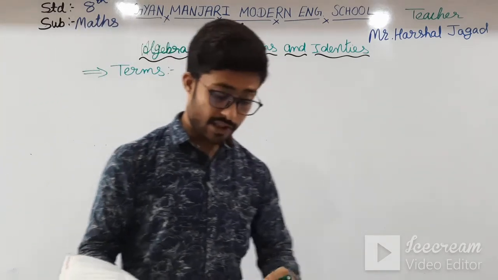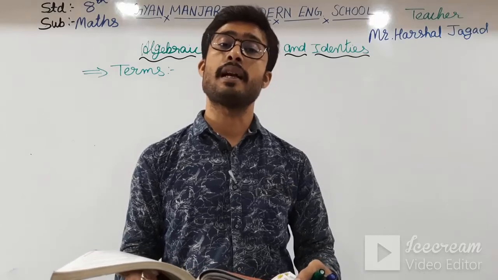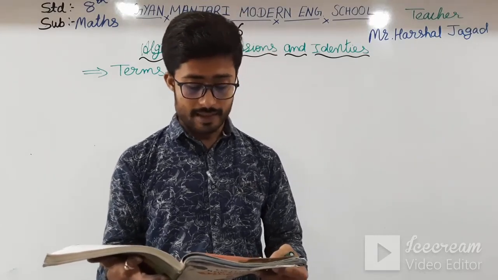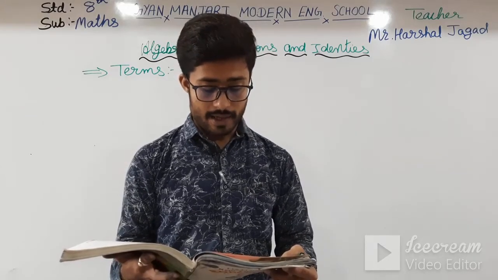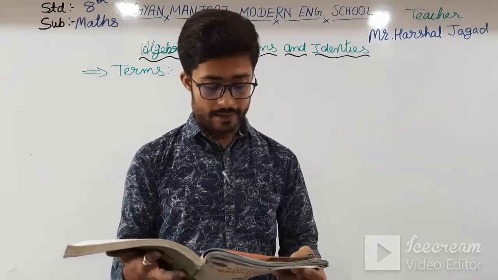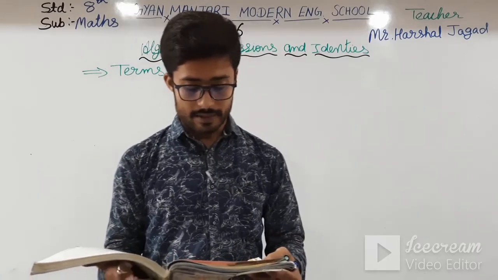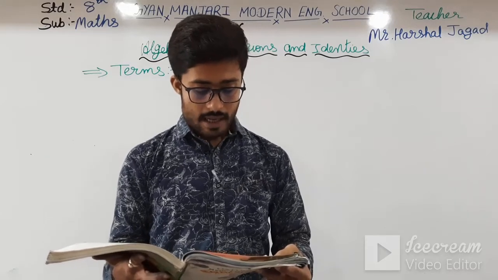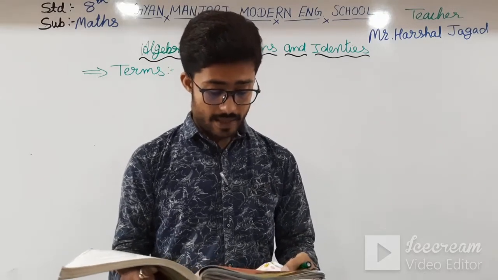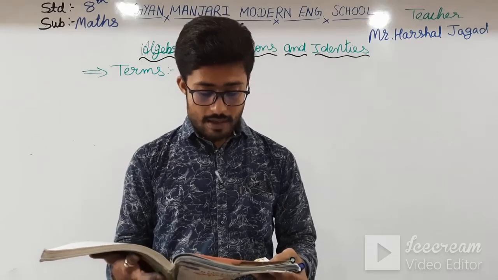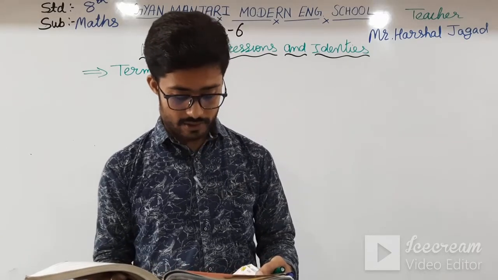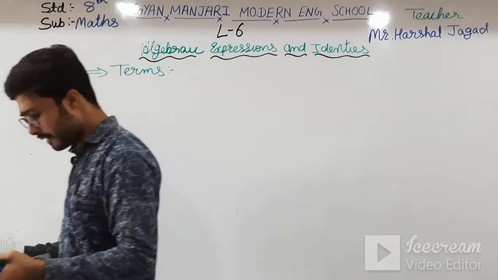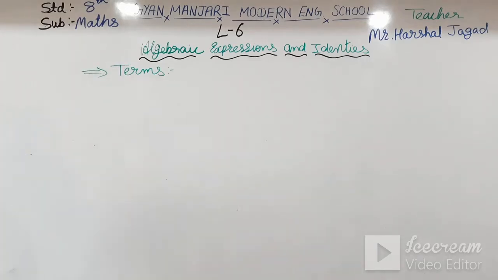See here, a term is a variable, constant or the product of variables and constants. For example, you can see here 3x square, 4xy, 5y square, 3 by 2 a square b, all are terms. The denominators of the terms in an algebraic expression can be constants as well as variables. Thus, x by 2, 3x square by 4, x by y, 4 by x, 3x square by y, all are algebraic expressions. Okay students, thus in algebraic expressions the terms are connected with the operation of addition or subtraction.